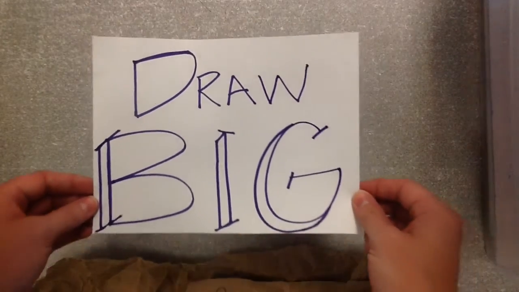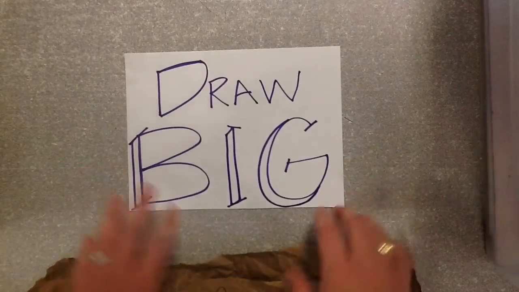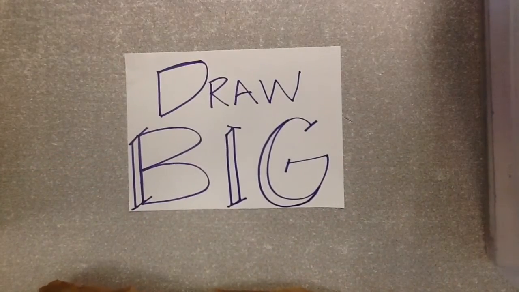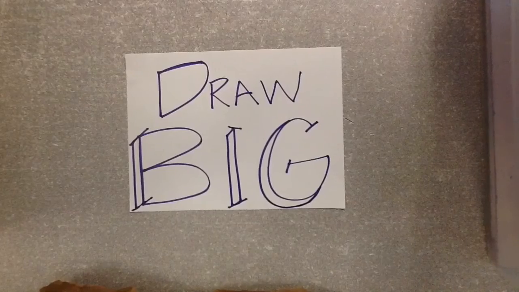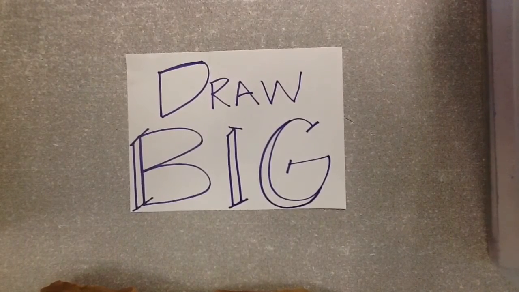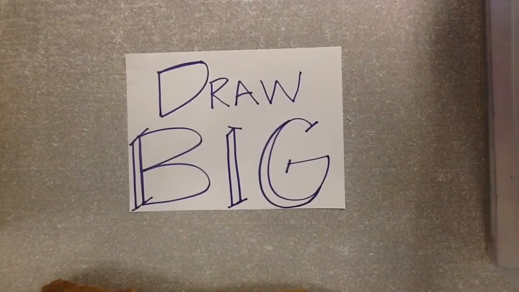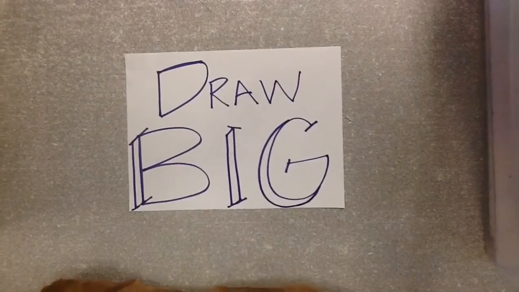Now, when you get finished with this artwork, you're going to show it to your substitute, and she's going to make sure that you've drawn big like you've been told. And if you have, you're going to turn your paper in to the substitute. You are not going to put it at the end of the table like you normally do. You're going to turn it in, and then she's going to have an activity for you to do, and I have it already planned out. So if you get finished, you are not doing stations today. You are going to do the activity that I have planned.